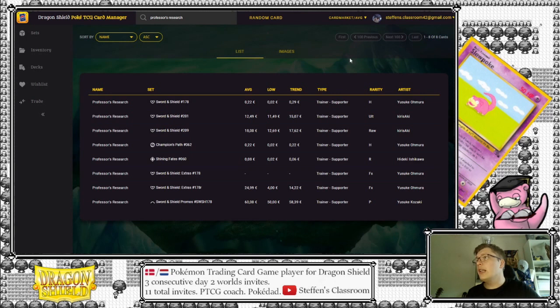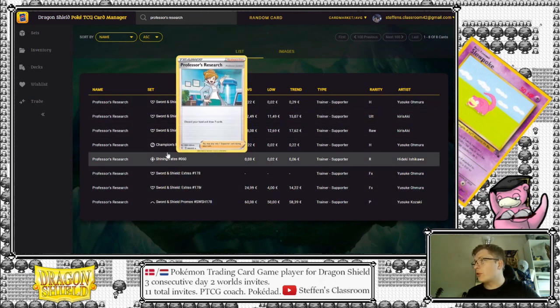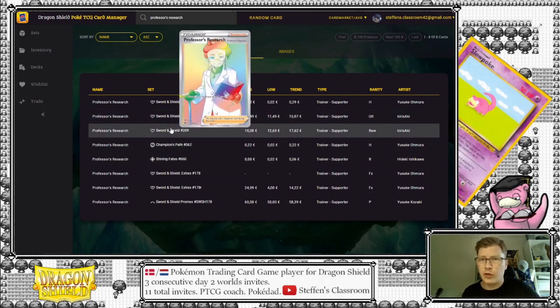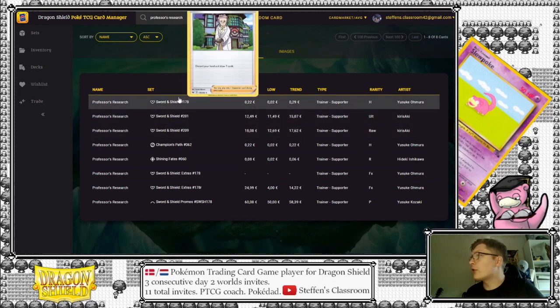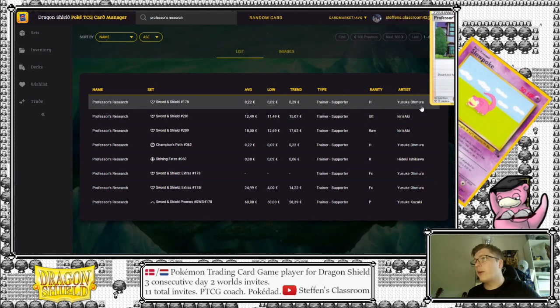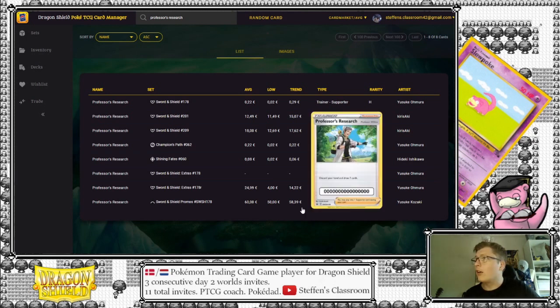And you can already see all the releases here of Professor's Research when it loads the picture. Now, I'm interested, of course, in the full art version, or the rainbow version, the more expensive ones, but you can also track just regular cards. You get average, low, the trending, the type, the rarity, and even the artist. So you can also sort all this if you want to collect certain artists.